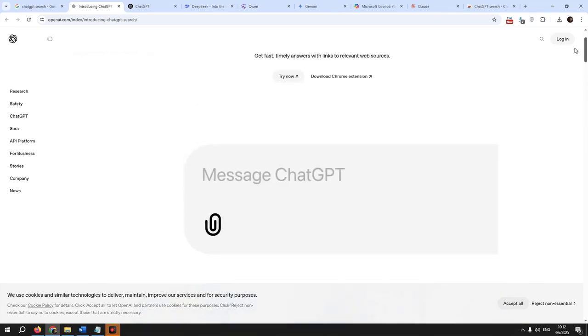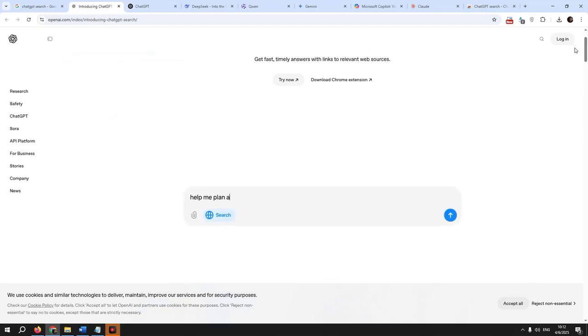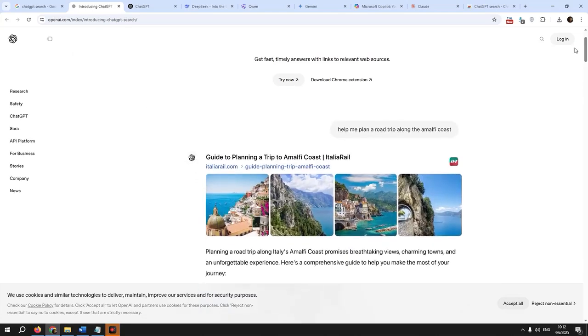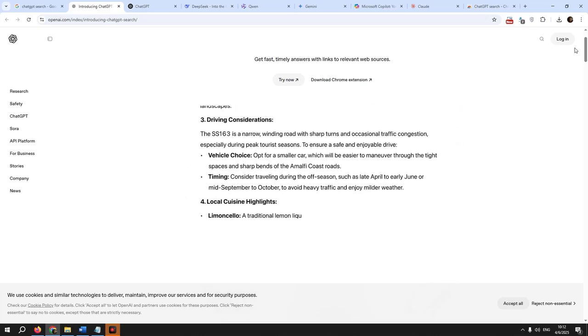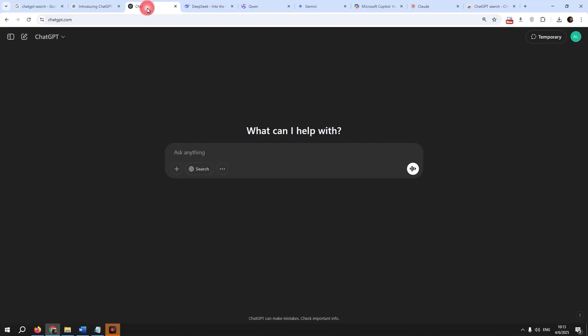search option turned on. Previously, to search the internet, you had to go to a search engine like Google and look things up manually. But now, you can do it directly inside the chatbot and get your answer in natural language. In the past, the search feature in ChatGPT was only available to premium and team users, but now it's available for everyone. To use the search feature in ChatGPT, just click the icon until it turns blue.